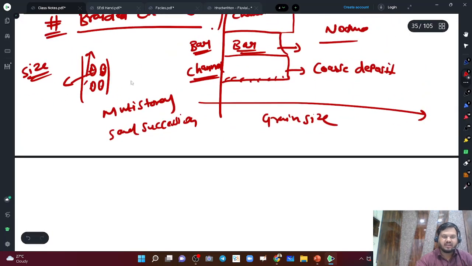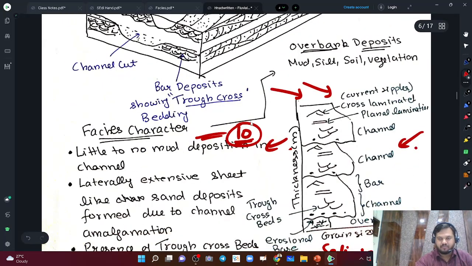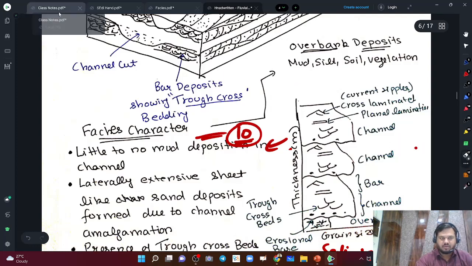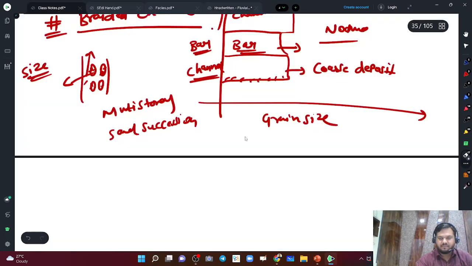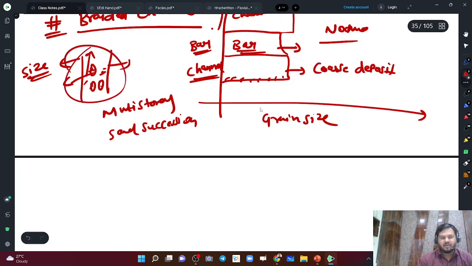Apart from this, I told you this just to explain. Let us see the real diagram. So this is the real diagram. This is what you have to draw. Now what complication has come in this diagram itself? With this you can always draw an overbank deposit because these rivers keep on shifting, right? So where the river is now, earlier this might have been a flood plain. So this channel has come.